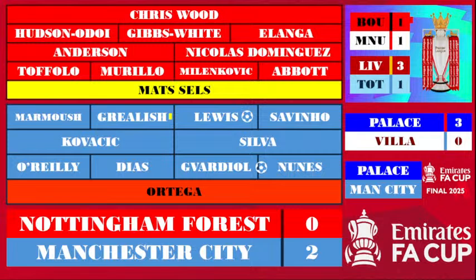Abbott back to Sells, who will loft it long. Gvardiol's goal-scoring heads it away. Dominguez. Toffolo is under a bit of pressure from Savinho. Can find Dominguez across to Milenkovic, who's just running away from the Grealish pressure. Back to Murillo. Here's Toffolo far side. Finds Hudson-Odoi on the halfway line. Anderson back to Murillo on the far side. Back to Sells in his own area.